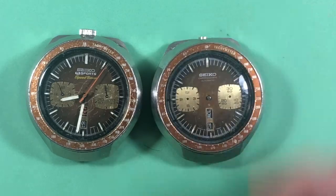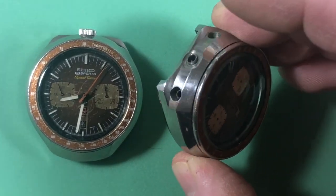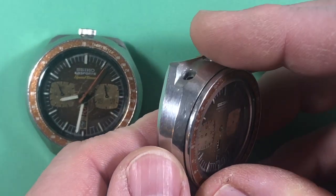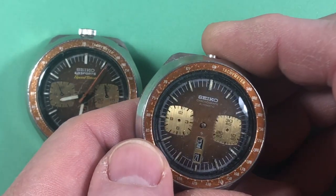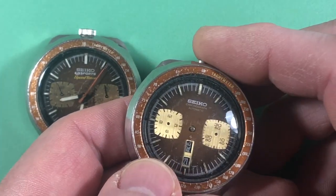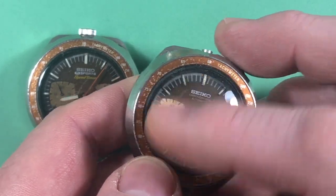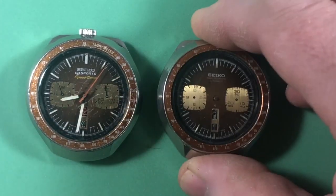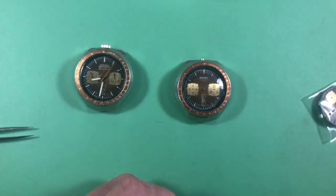There are other ways we can go too. Both of these have their original cases with original finishing, which is really important — you can see it's got the original case lines. It's got some wear, but this would actually clean up really nicely. I have hands and all that for this watch, that's not really a problem. This watch would need to be relumed, but that's absolutely doable. I have all the other parts — the buttons, crowns, stems, and things like that. I also have the ability to basically upgrade the watch.